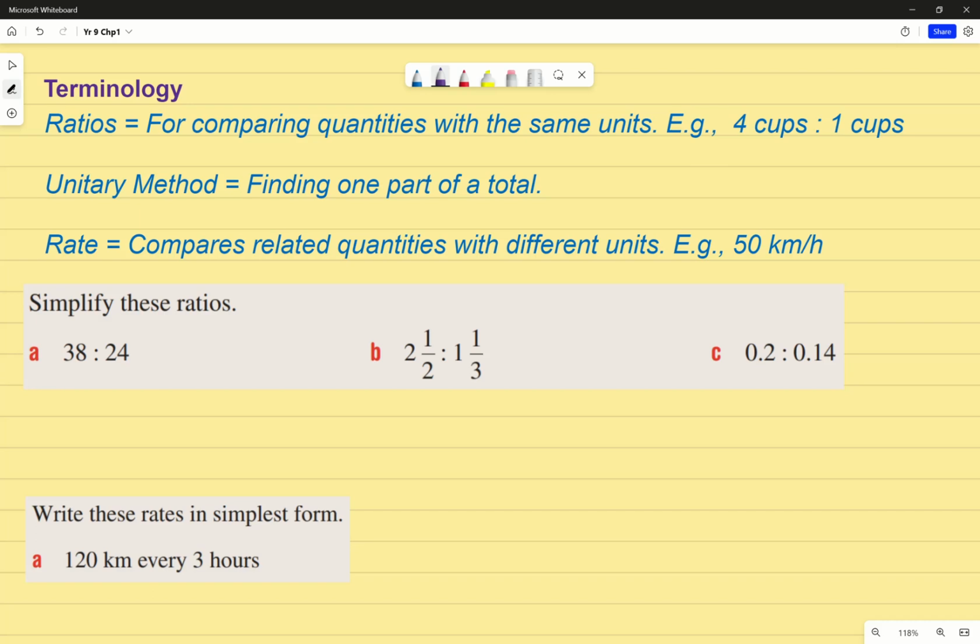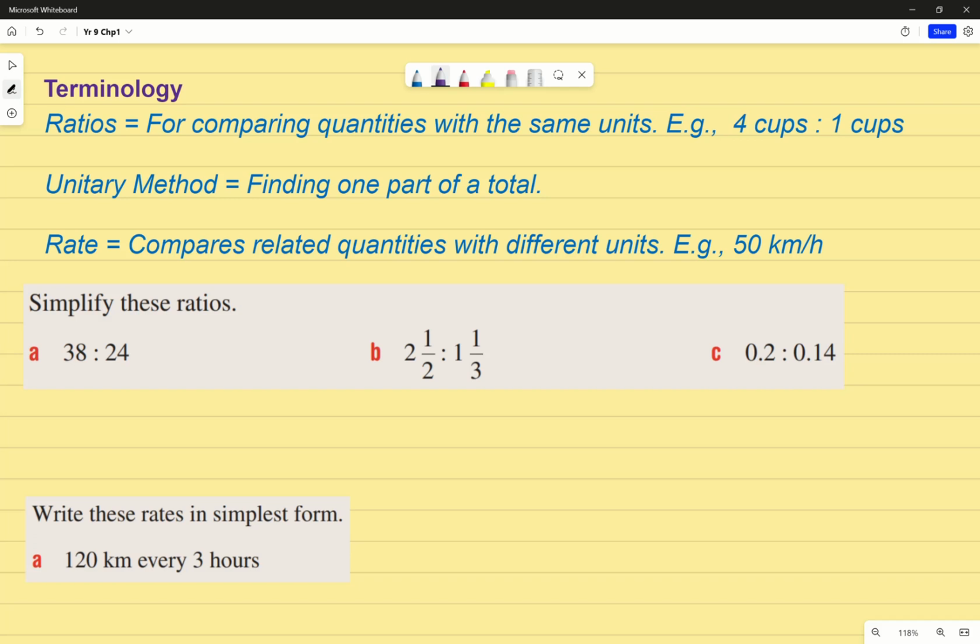I'm going to very quickly talk through ratios while you're writing that down. Ratios you're already familiar with, especially if you do food tech. You already know one part of this to one part of this. If you're making cake, you might add 1 cup of flour to 2 cups of milk. I assume that's a very awful cake recipe. I don't know how to bake, but you get the idea.